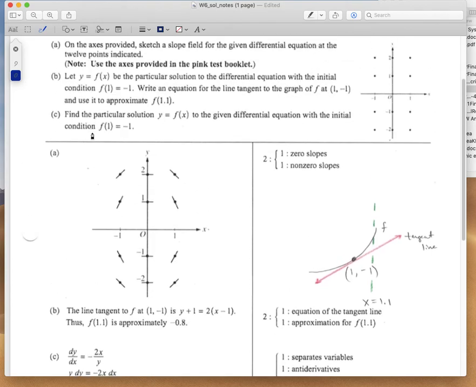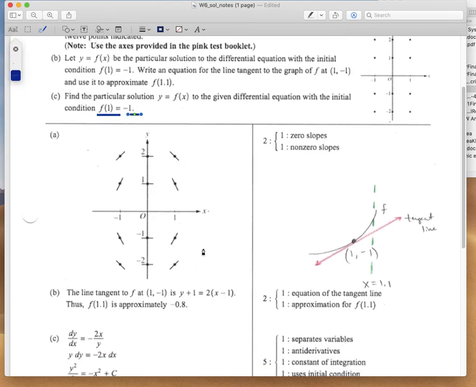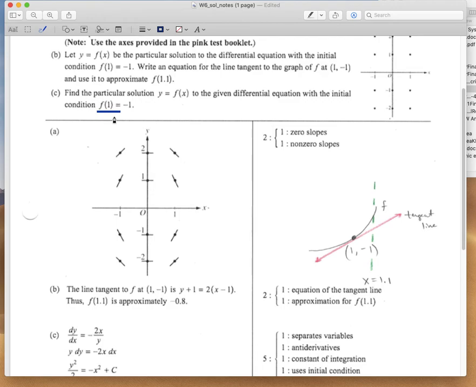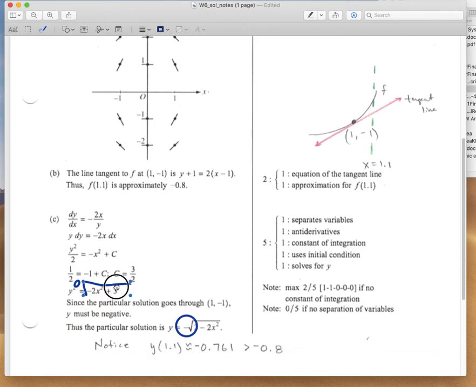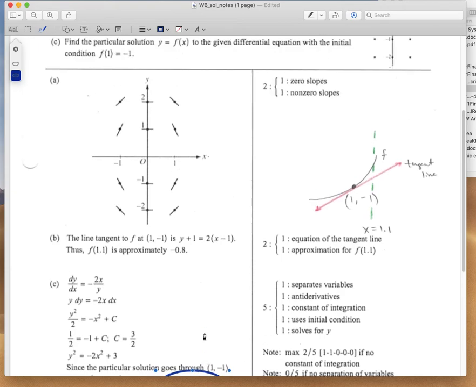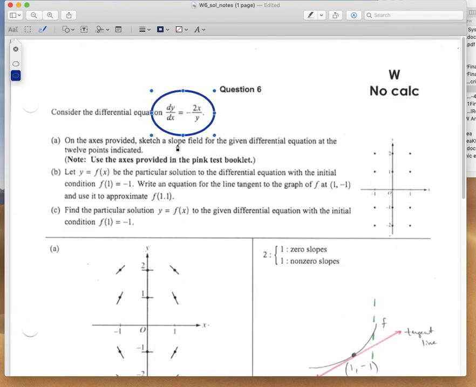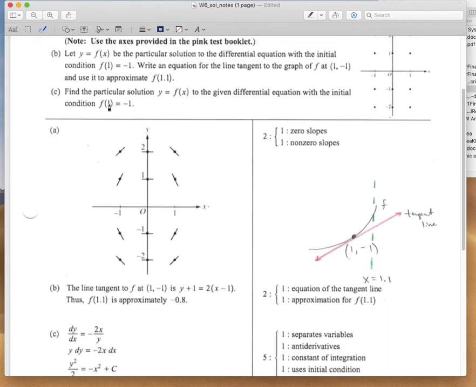If they gave me an initial condition of f of something else equaled a positive y, then I would have to pick the positive branch of the square root function. But since y is negative in the particular point that they give me, the negative branch of the square root has to happen. So after all of this, it's easy to lose sight of what you've just done. You've found a function right here. This function has this derivative. It really does. And it goes through this point.